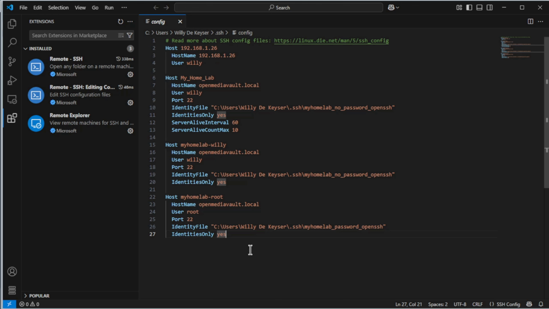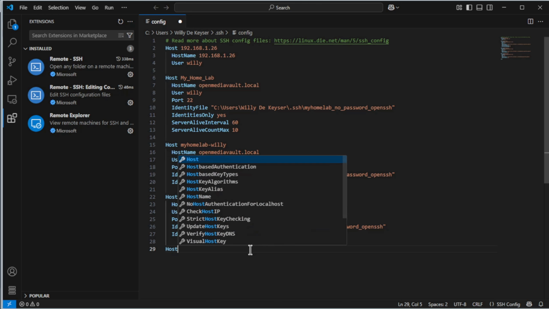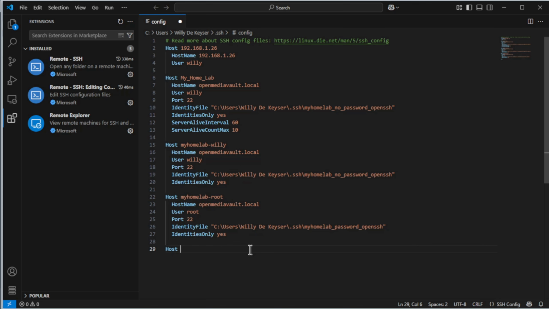We go to the bottom, enter, and do Host. Give it a name. You can choose whatever you want. I do Fedora Server.